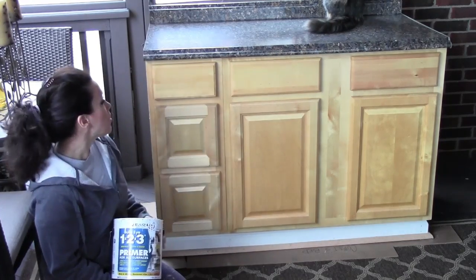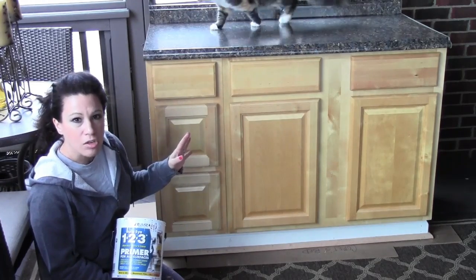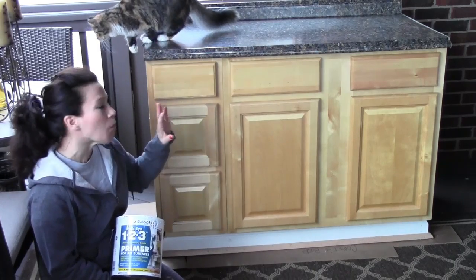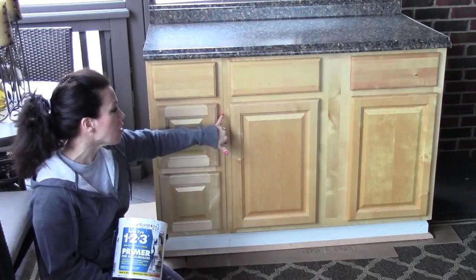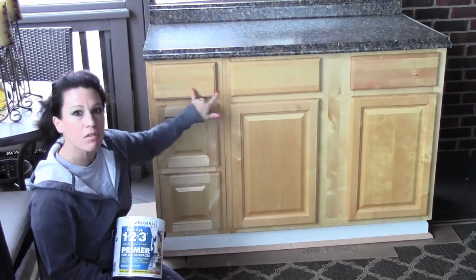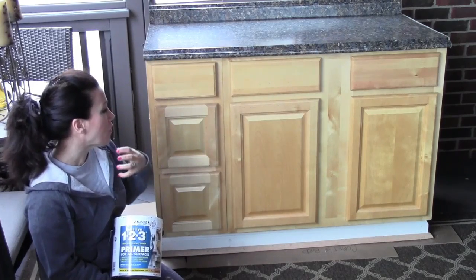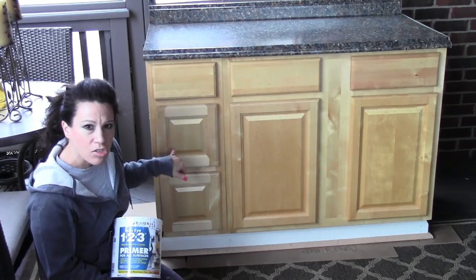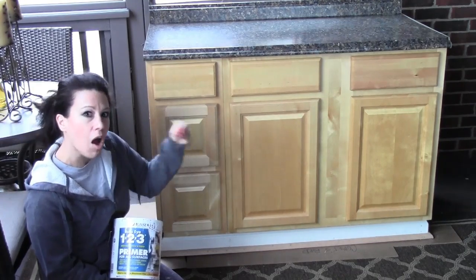All I'm doing at this point — the cabinet has been washed down with just some mild laundry detergent and it's ready to go. I prefer to prime it first and then go back over it to check for any issues with caulk. I know there are two different cabinets here that I've put together, and I need to caulk in between them. It will also reveal any areas in the doors where you'll see a crack where two wood surfaces aren't coming together properly.